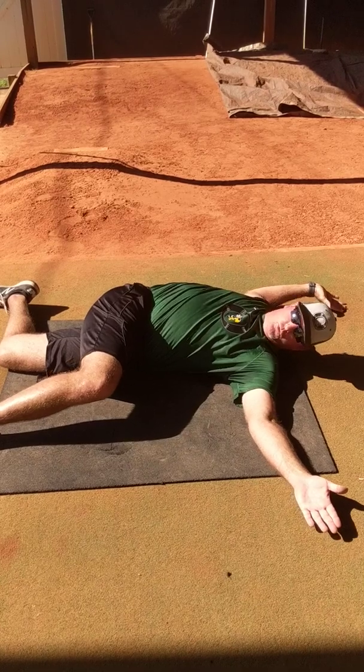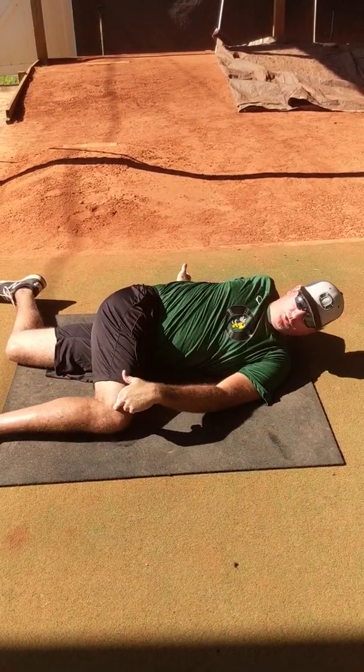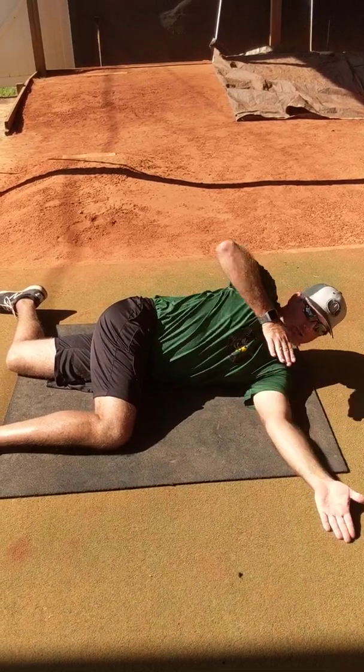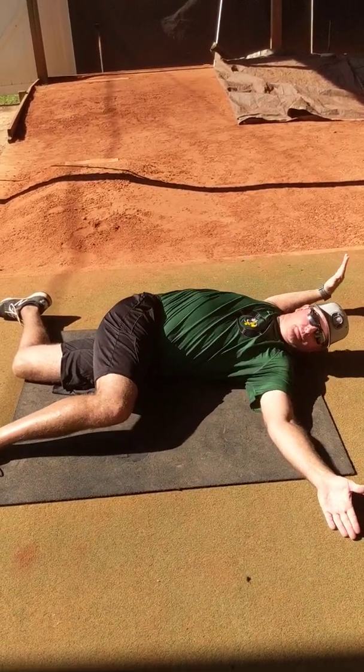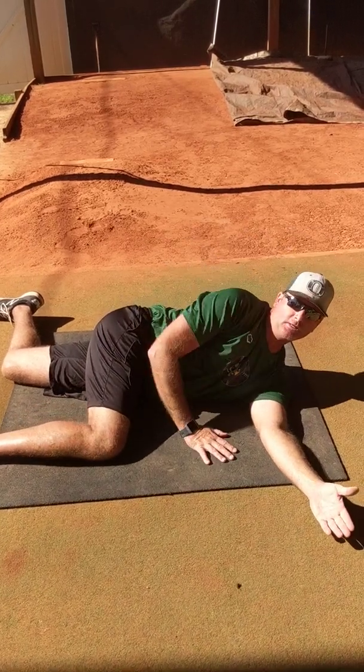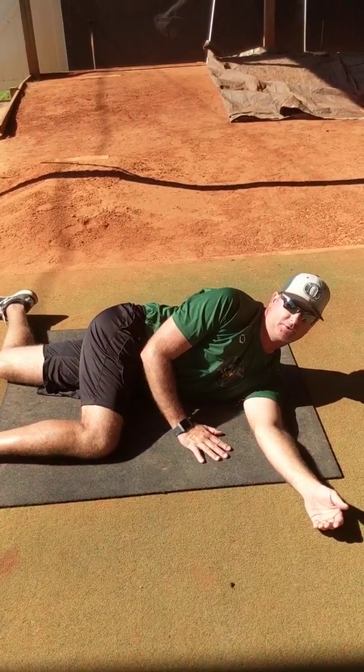3-second hold. If you can do it, you wanna do it with your front knee staying on the ground. Try to keep your front knee on the ground as long as you can. And touch. Okay? 10 sets of that, 10 reps of that.